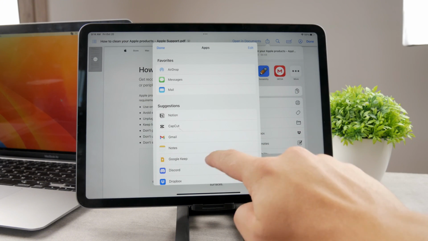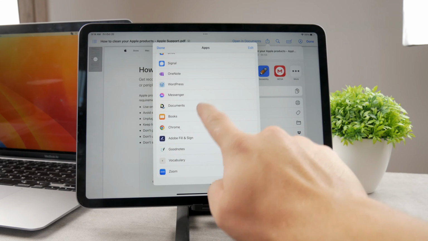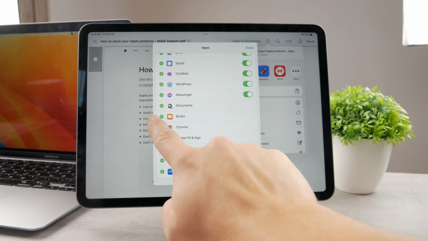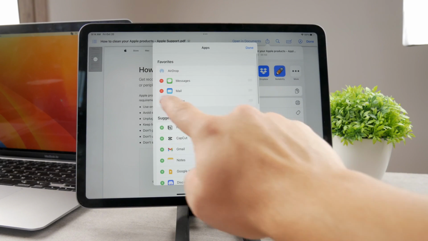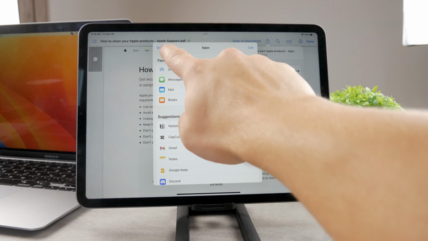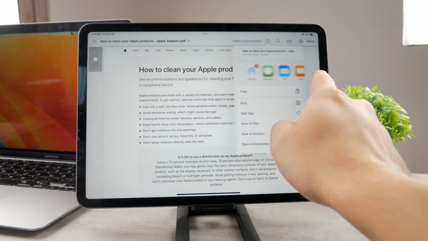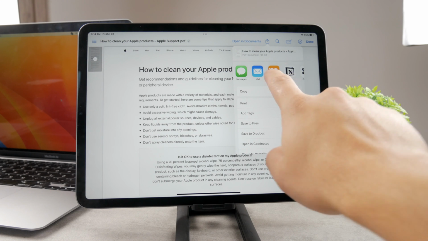In my case, I do not see it, but you can see here are the suggestions, and Books is one of them as well. So you can also click on edit, and make sure you click on plus as well, so you can always add it and make sure that it always shows up in your favorites. That's good. So when you hit done and come back to the main section, you're going to be able to see the Books right here. So it actually is easier for you to reach it in the future.